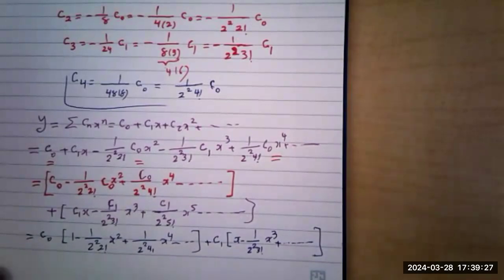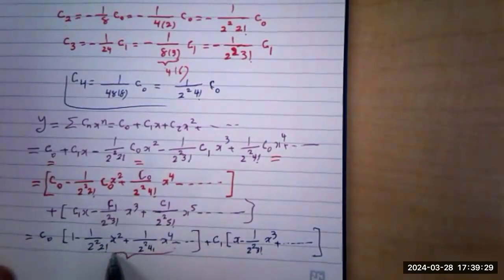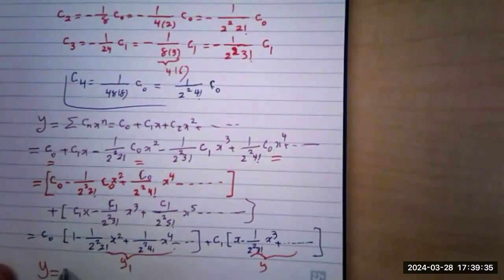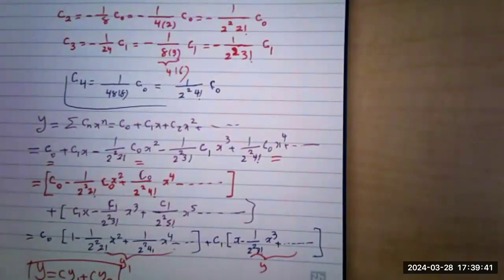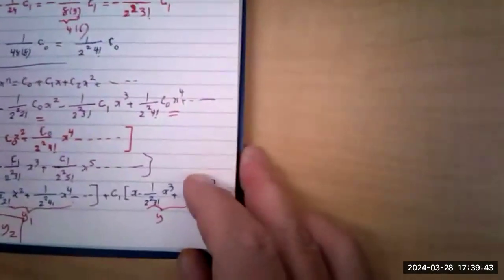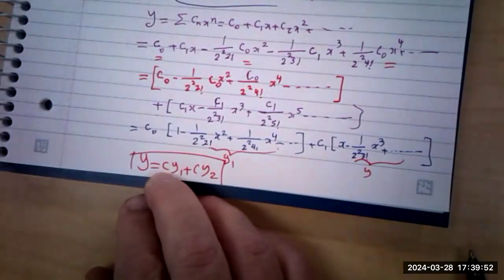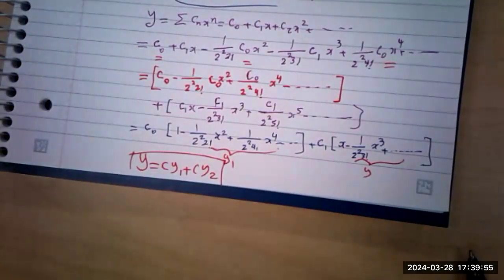So you may call the first function y1 and the second function y2. So your solution is going to be C1y1 plus C2y2, the general solution of the equation. It's going to be this type of format, or this type of equation. As you can see, it's not difficult. It takes time to take care of it. It's the type of problem. Can you guess what y1 and y2 are?